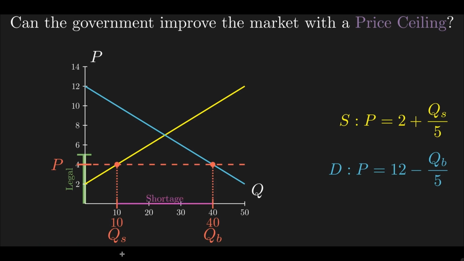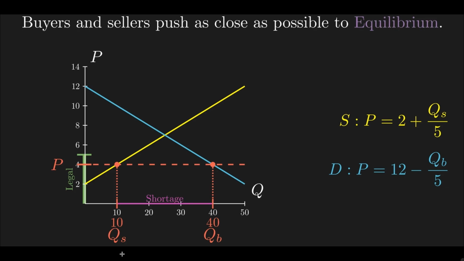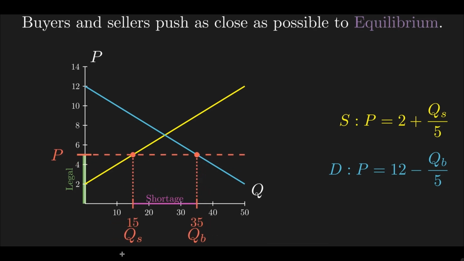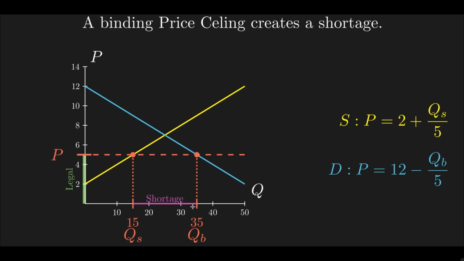In this environment, we have a shortage. There's too much wanted and not enough brought. We have a shortage of 30 units. So we know what happens when there's a shortage. We have incentives from buyers to raise prices, and we have incentives from sellers to raise prices as well. So we're going to push as close as we can towards equilibrium while keeping our prices legal. That leads us to run into the boundary of the price ceiling. So in this case, we go from a price of 4 to a price of 5, and then we get stuck. We can't raise our prices any further. In this environment with a price ceiling, we always end up with a shortage as long as the equilibrium price is not legal. This is what we call a binding price ceiling, where the equilibrium price is not legal.